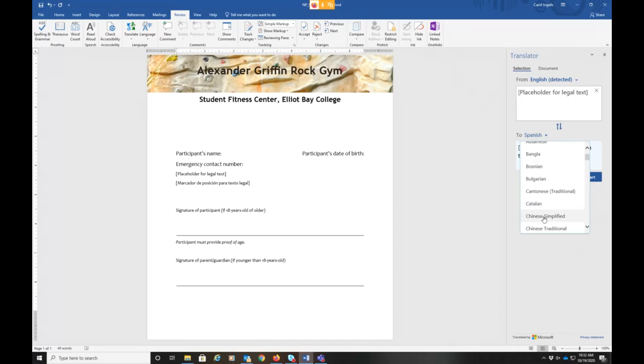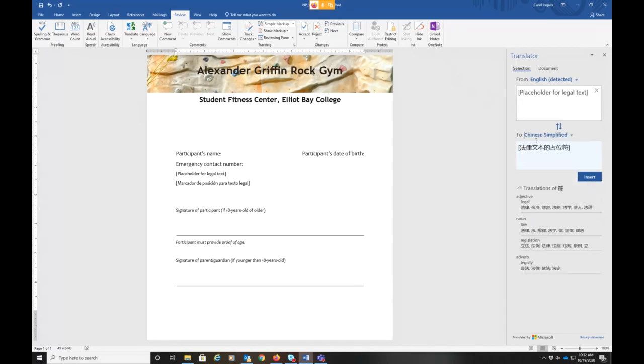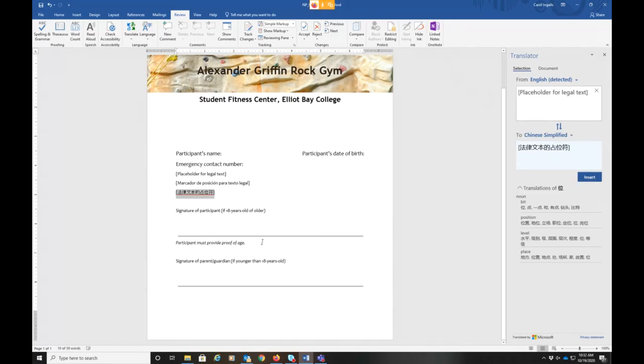We're going to click that, and then Chinese Simplified comes up in the box. Now, go back to the translator pane, and we want to click Insert. And when we do, over here in our document, this Chinese Simplified translation appears. All right, now we want to click in the blank paragraph below the Chinese selection. So that's where I am at.